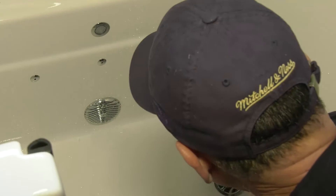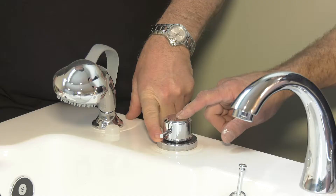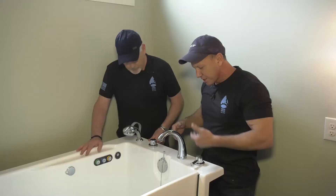So tell me about this — we're about to fill it up. This is a thermostatic adjustment valve. It has a safety feature on it: 102 degrees. It will not go past that unless you push the pin in. You try to do it, it will not move. Push the pin in and you make your adjustments for your hot and cold. Once you get the adjustment you like, all you have to do is turn your water on — every time it's going to give you the right mixture.